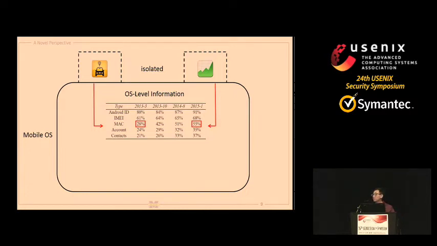We conducted a measurement study from 2013 to 2015 and found that apps are increasingly interested in accessing persistent identifying information, such as your IMEI number or your MAC address. Take one example. In early 2013, 28% of the mobile applications requested your MAC address. However, the same number in early 2015 is 55%. Once two applications get access to the same identifying information, they can conduct whatever aggregation they want up in the cloud without even trying to bypass the OS-level isolation.